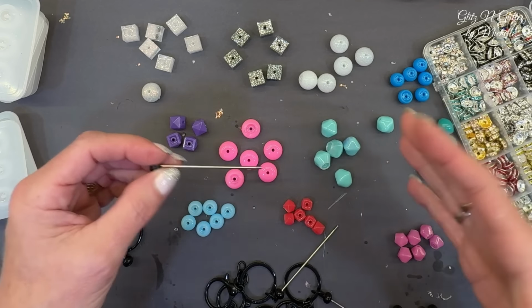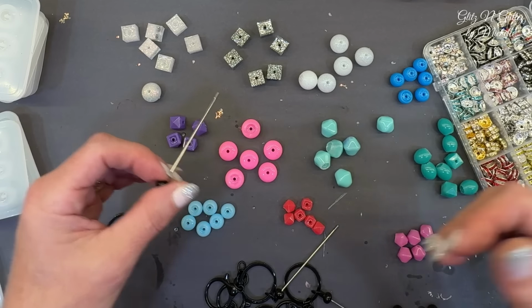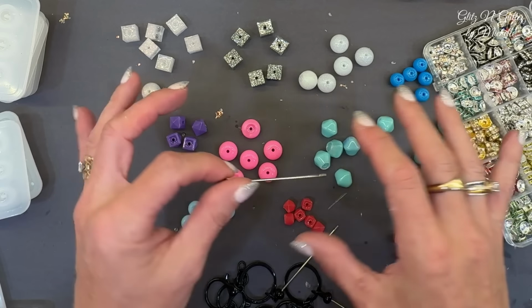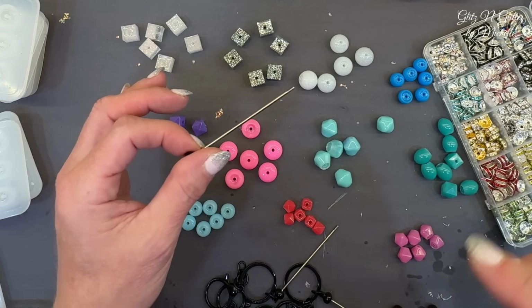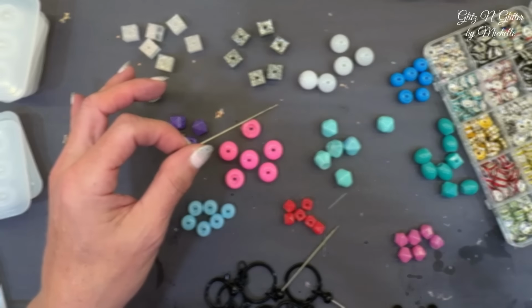So I'm going to put you on a fast forward because this takes me some time because I have to take them on, put them off, redo them, and then I will get them all organized and put them together with you. So it's gonna take me a while. So let me get them all done, but not installed.